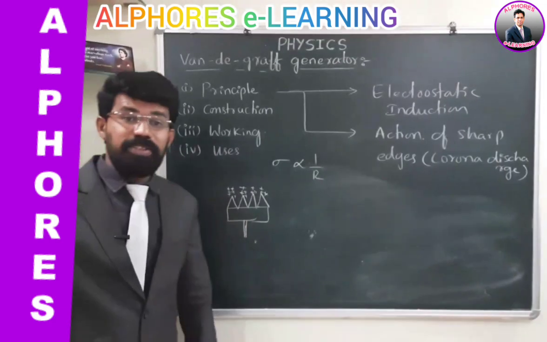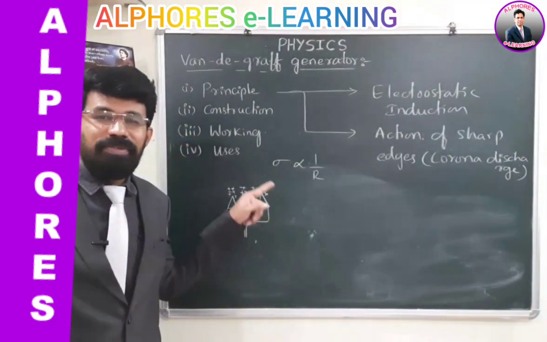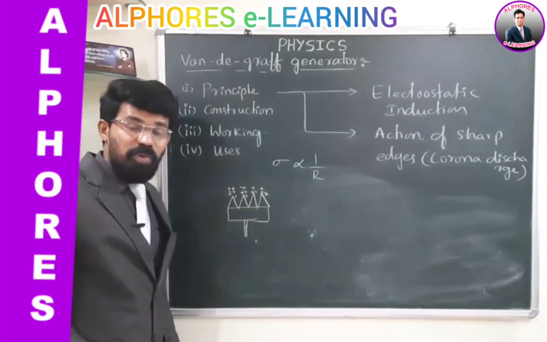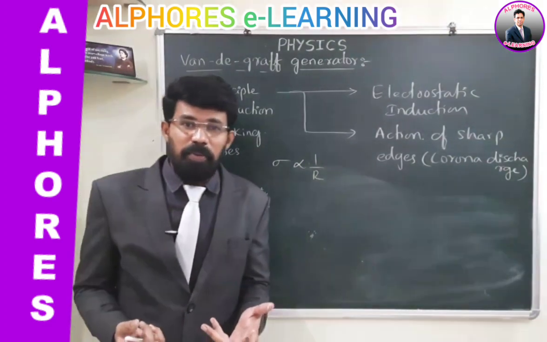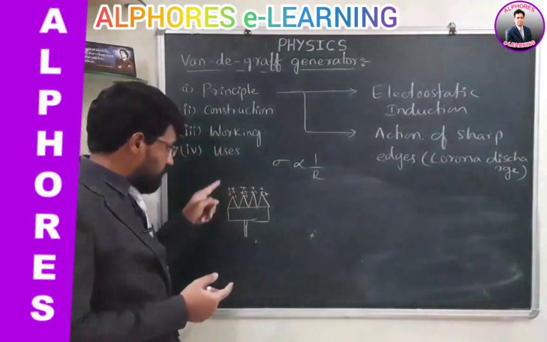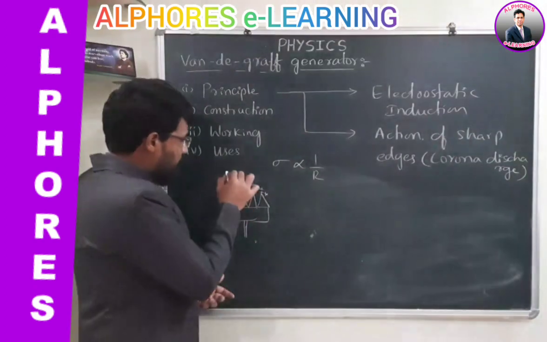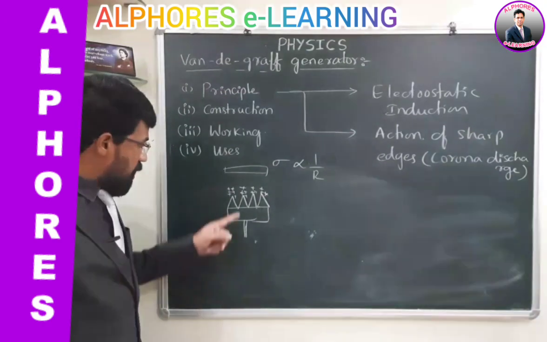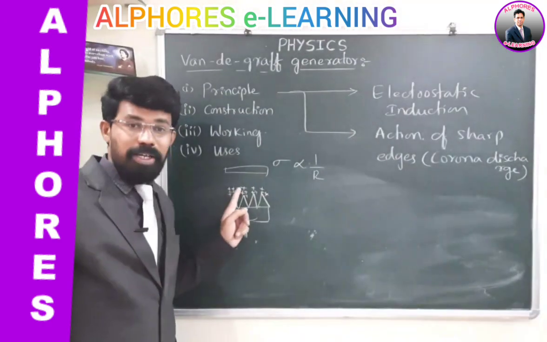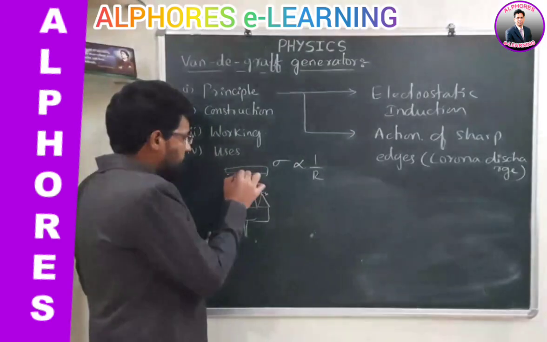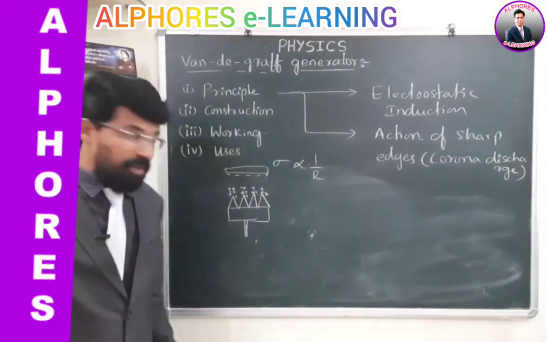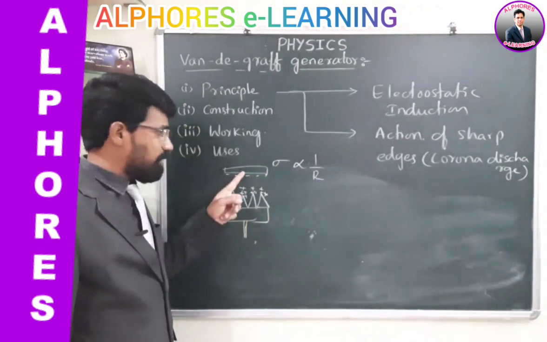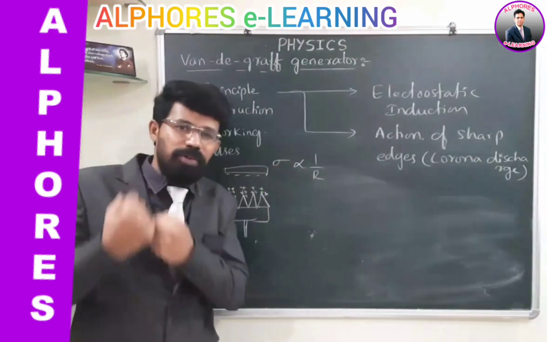If density of charge is more, what happens? Electric field intensity will be very high in the neighborhood of these sharp edges. When electric field intensity is very high, what happens? Whatever ions are present in the vicinity, and if I keep a surface somewhere here, let us say a neutral surface, what happens? Because of this high amount of positive charge, electrons will be induced on this surface. If the intensity of electric field is very high, what happens? Whatever electrons are present on this surface, even they can be pulled out.